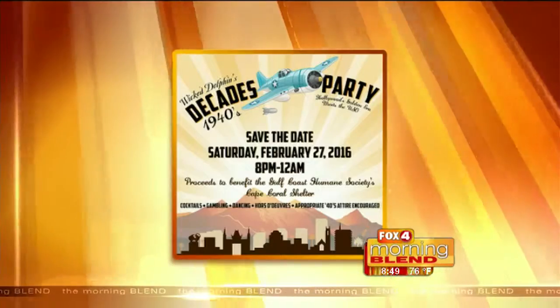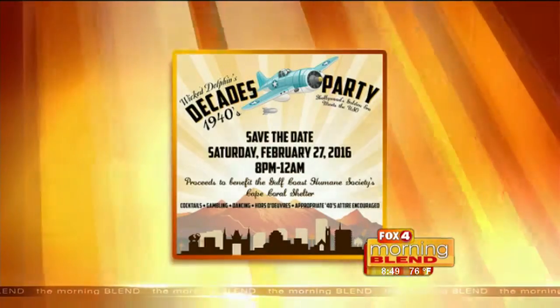And the Cape Coral Shelter — we haven't talked about that in a while. When is that actually going to be? Well, we're still finalizing on the land, but everything is moving forward and we're very excited about it. I love that we'll have a new home, another place to take animals when they're in need of help.